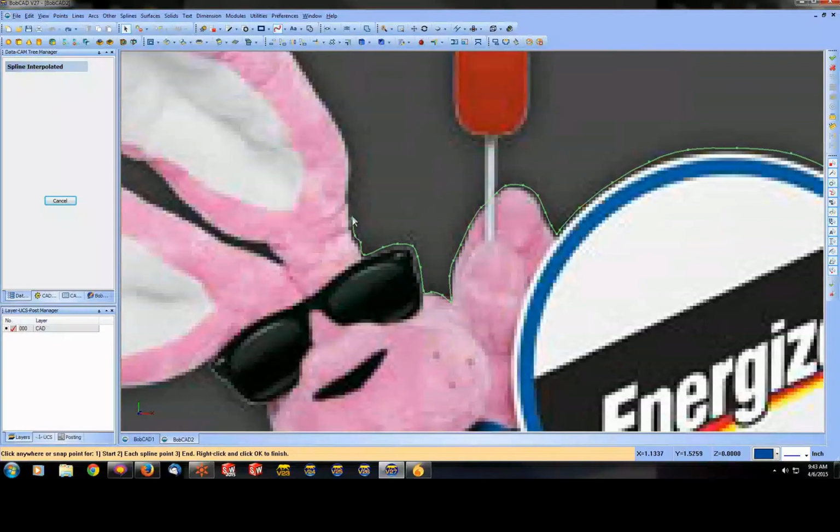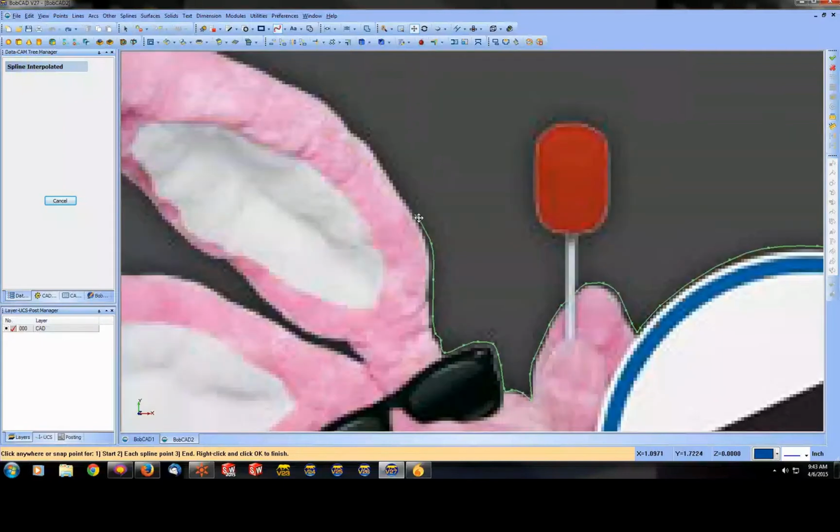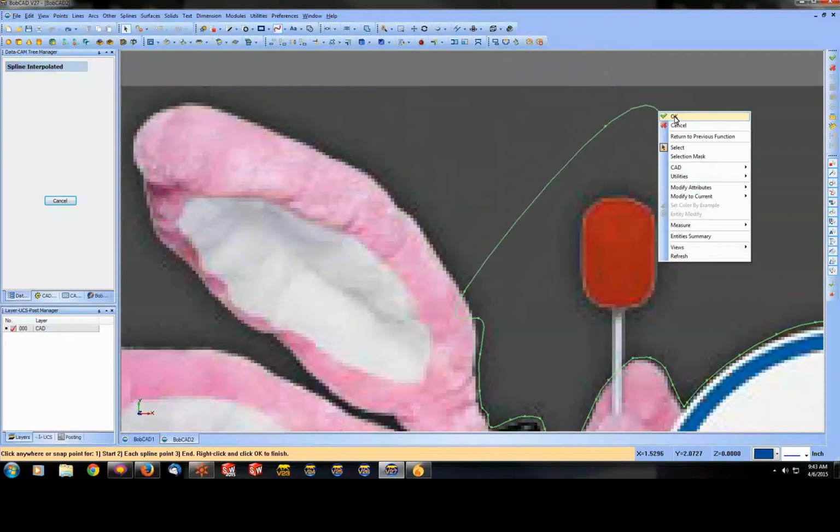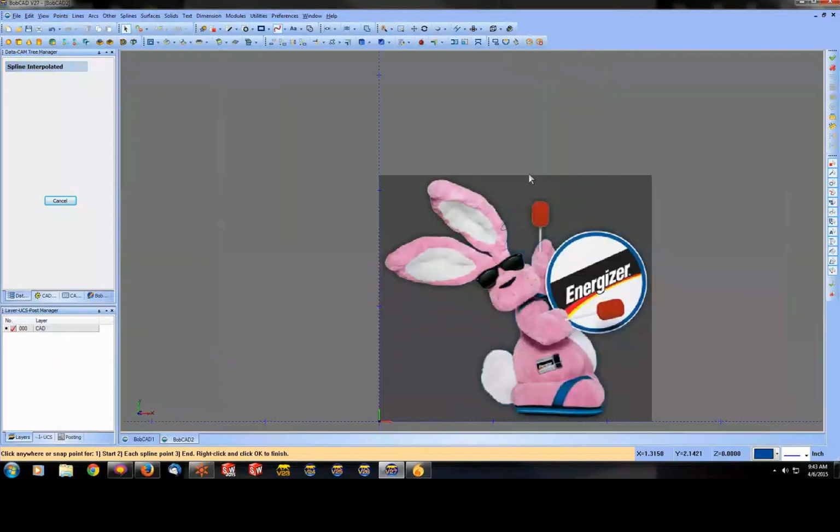So the idea is tracing the whole image from outside and inside, or just outside? It doesn't matter either way. It depends on what you really want to get out of it. It's just so you can get an outline so that you can work with it. Once you start getting your image, you can go in and modify some of these complicated things.